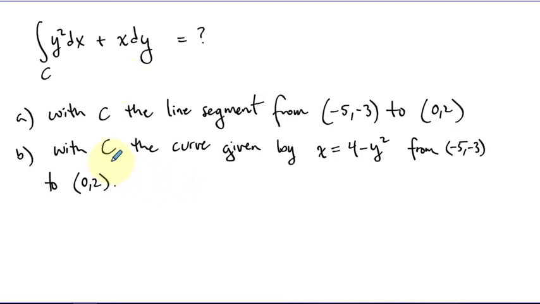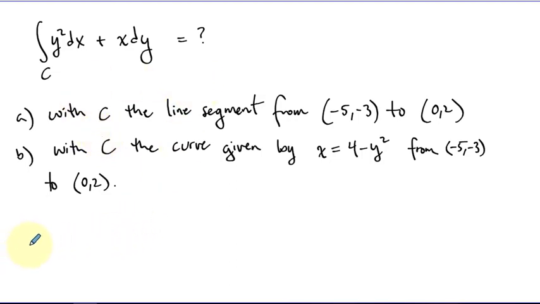I need to actually get the path into, I need to get bounds, right? So I don't want to think about necessarily what the x bounds might be and what the y bounds might be and separate them. A nice direct way to approach it is to parameterize the curve and do substitution.